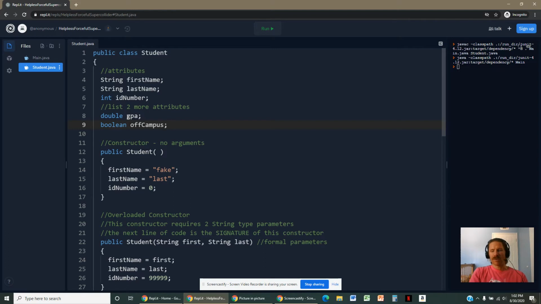And so if you read true here, then that student's ID card would probably say on it that they were allowed off-campus privileges. Most students aren't, but seniors and some other students, maybe if you're in Apache News or something, you might be able to get an off-campus permit. Okay, so there's all kinds of things we could put here. Like I said, we could put your address, whatever. So anything that describes the object is called an attribute.